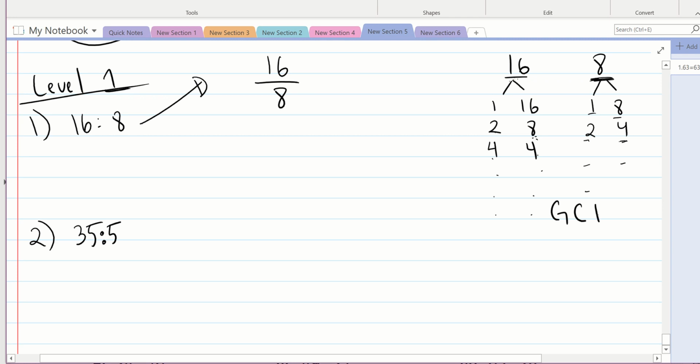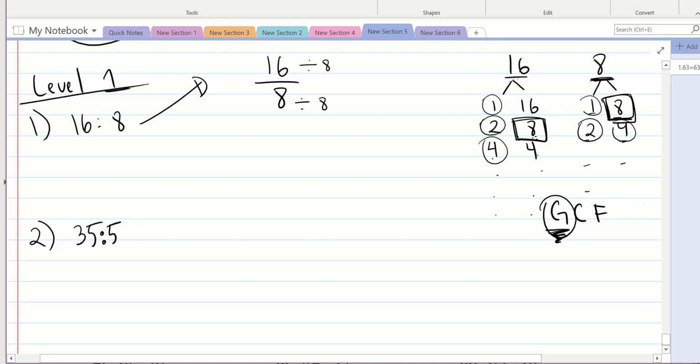Next thing, we've got to find the GCF. G, a lot of people forget this G part, right? Greatest common factor. Look, they both share a 1, they both share a 2, they both share a 4, but what's the greatest? Greatest is 8, right? That's the number they share the most. So that means this is going to be divided by 8, and this is going to be divided by 8. It's kind of like a multiplicative factor, but you're actually dividing, right?